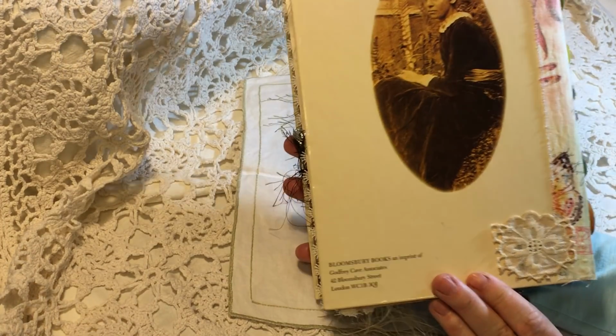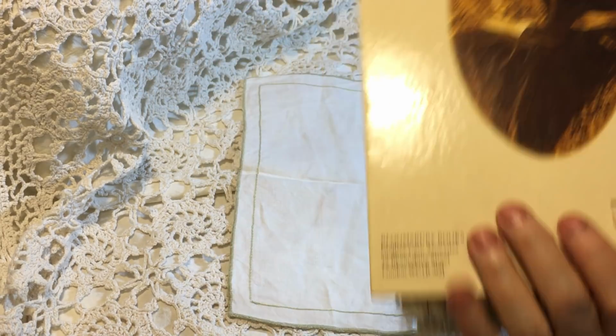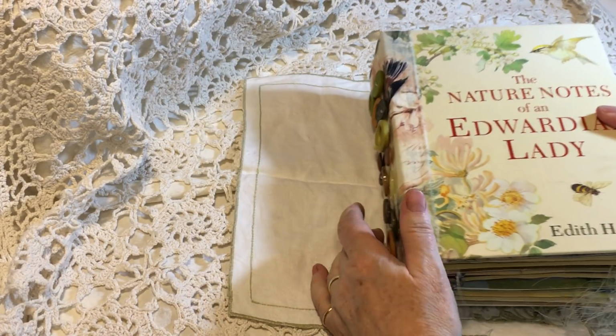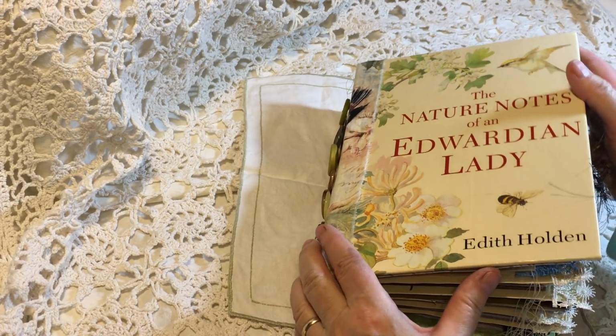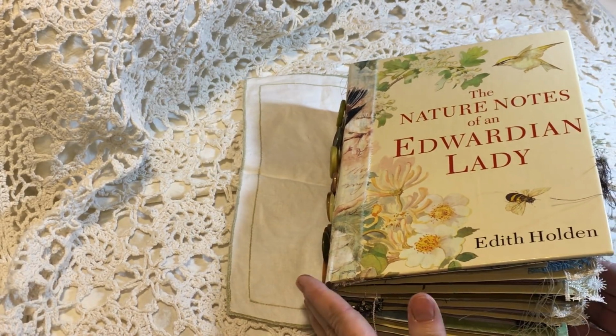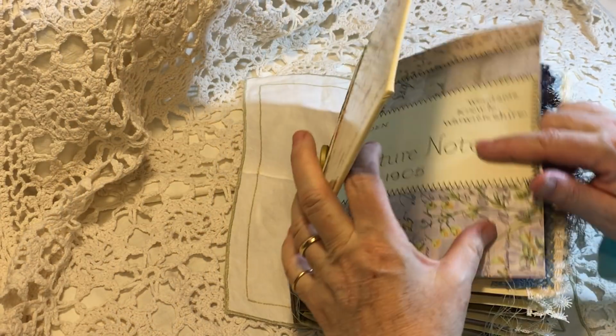There is Edith Holden. So we all love using her pages. And so there she is. Let's see if I can get this well into frame here and keep it there. So let's start off.